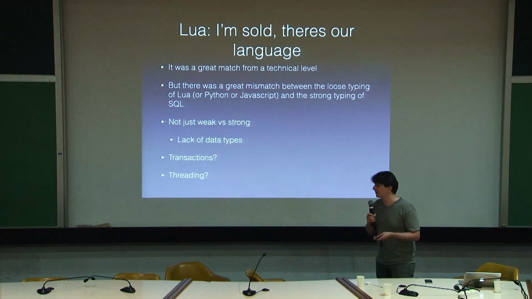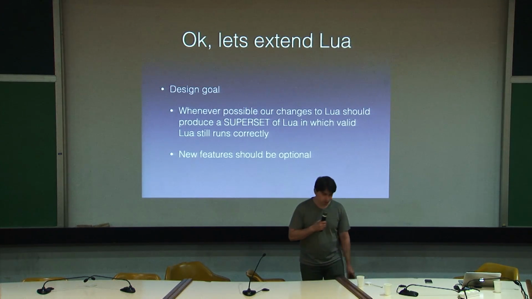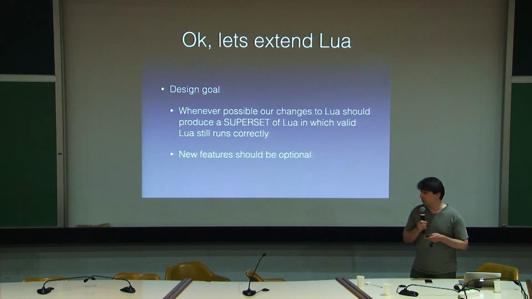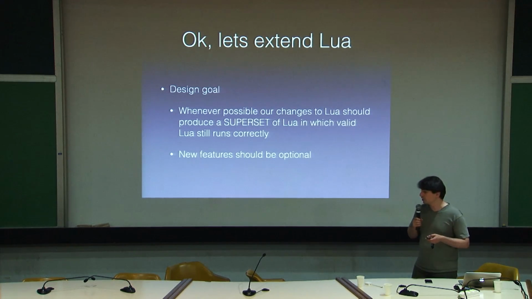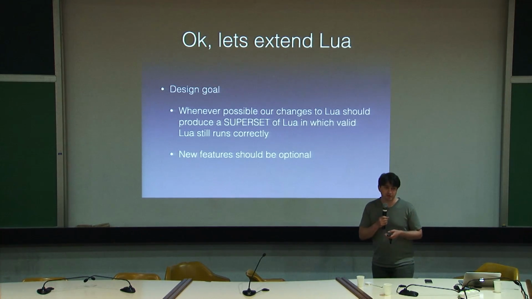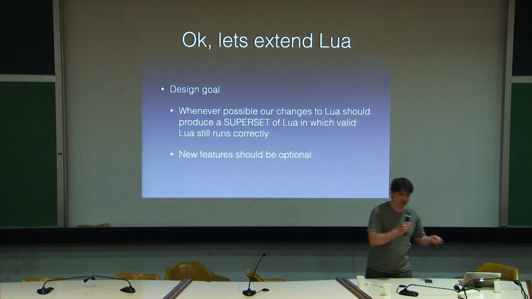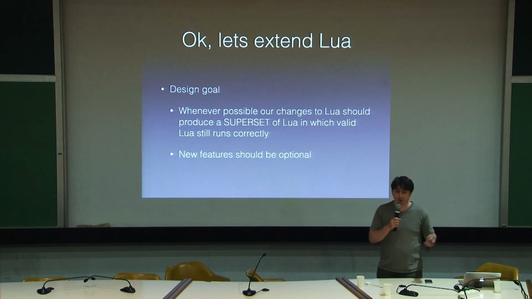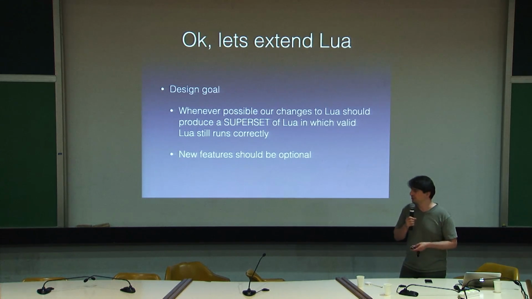And we don't really have a model for that. So that being said, with all our ambitious goals of trying to hack on the language, we had one goal all along, which we pretty much stuck to, and I don't think we screwed up that royally: make everything a superset. Everything should hopefully be a valid superset of Lua. Valid Lua code should always run exactly as it does in Lua. Everything we do is additional, and you can choose to ignore it and walk the other way if you like. Many users of the database do ignore it, and some use it. So these are optional features, generally speaking.